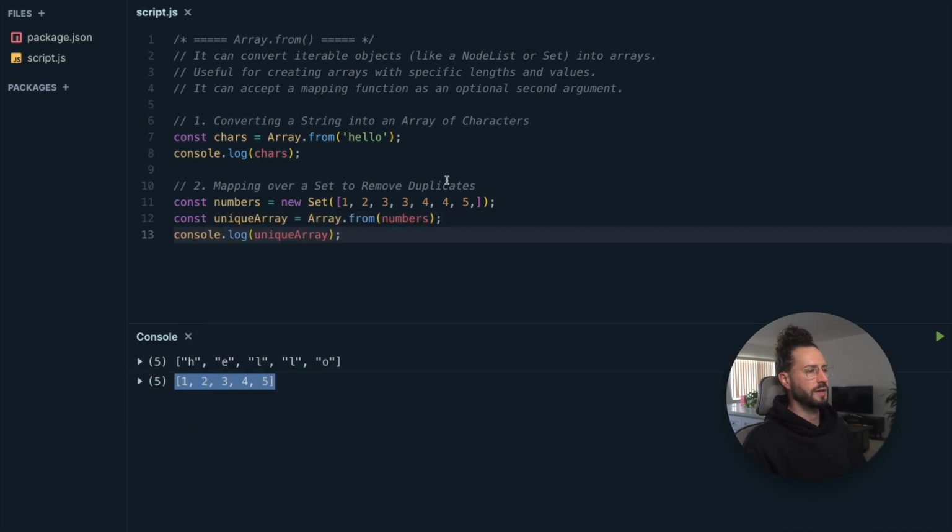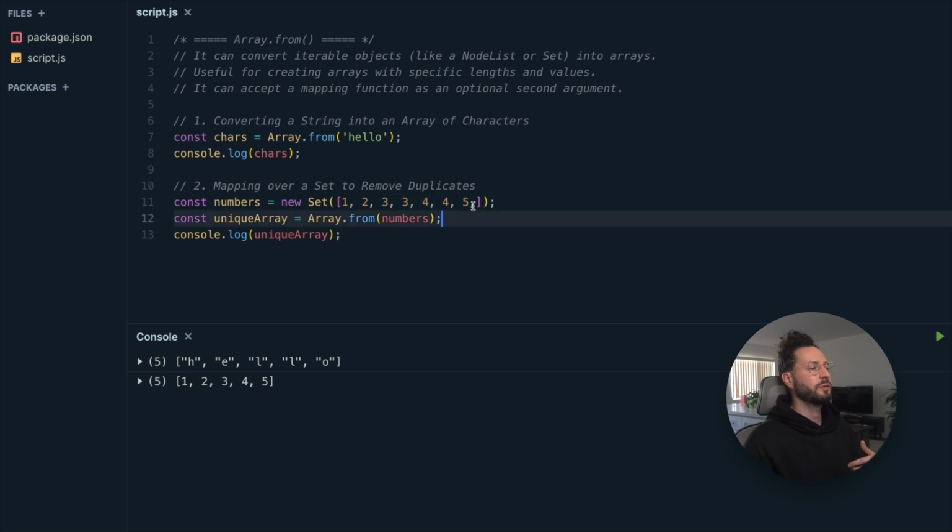It removed the duplicates. Now, something to note here is that a JavaScript set will actually remove duplicates, like our 3 and our 4s here, automatically by default, but it still returns us the data type of a set. And remember, we want an array, so we can hit it with Array.from, and that will return us an array of numbers. And this is handy because sometimes APIs or libraries expect an array instead of a set, so that's when this can come in handy.